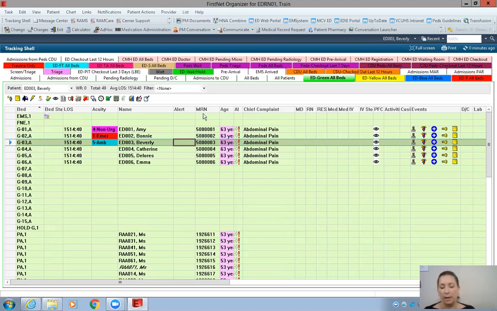Okay. Then you have your MRN, your medical record number. This follows this patient every single time they ever come into this hospital system for anything: ambulatory, outpatient, surgeries, ED visits, regular doctor's visits, inpatients, you name it, they get one number. We try really hard to stick to that. Age column, obviously, is their age. We need to know that.